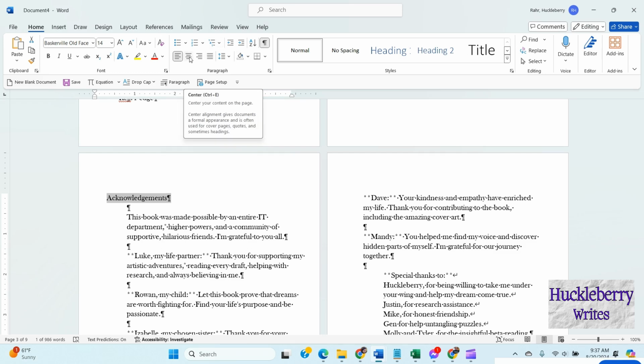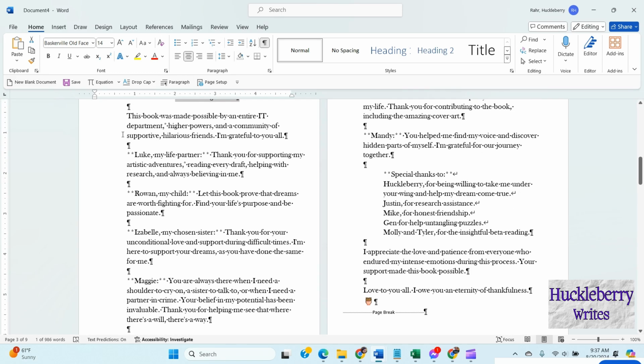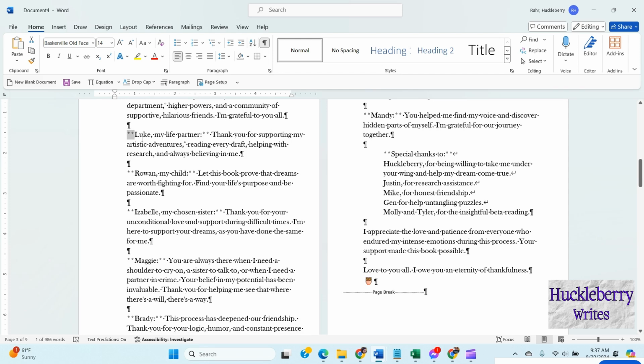We will center the acknowledgements. So the double asterisks, it's kind of weird in a book. I usually like to not have those and instead use bold.